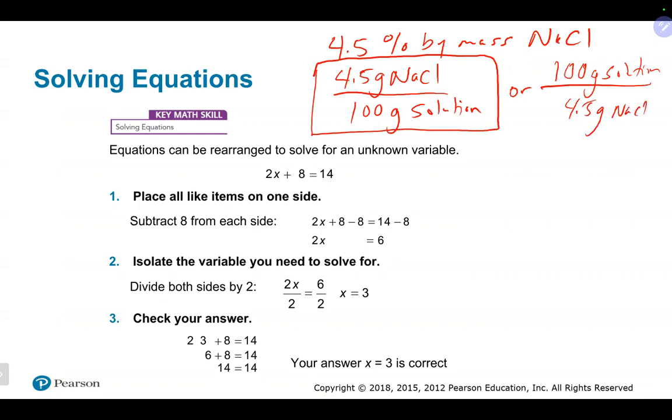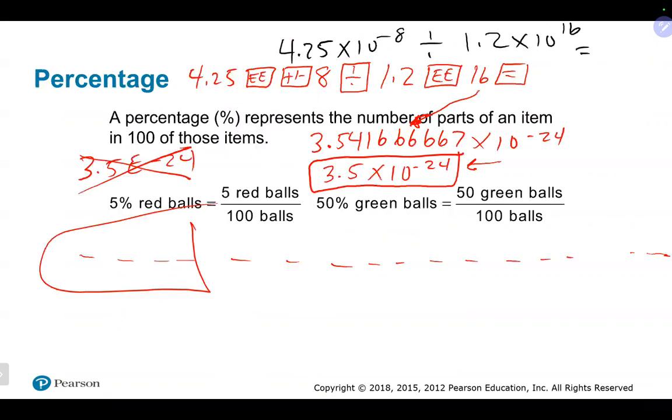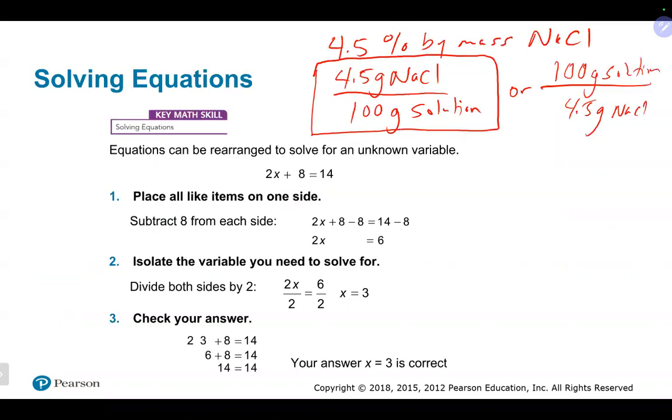I think the example on the previous page was tennis balls, right? So if we had 5% red tennis balls, that means every 5 balls out of 100 would be red, right? And that's why it's 5 red balls out of 100. And we could use it as a conversion factor. If it was 50% green tennis balls, for example, every 50 balls out of 100 would be green in that particular case. So that is something that's very useful, and we do see it, especially when we get into solutions and stuff like that. Sometimes you're given things in percentages, and you want to turn them into conversion factors that you could use to help you solve things.